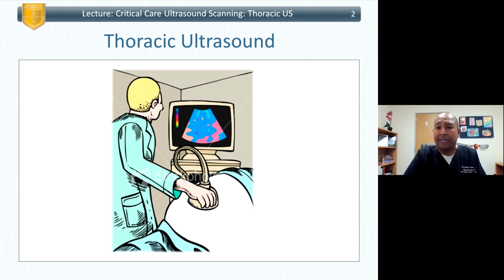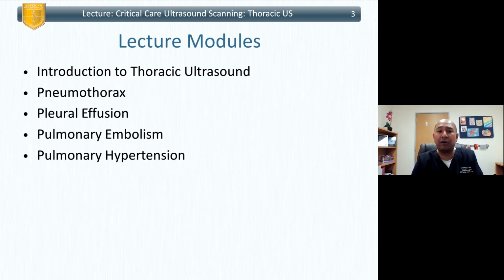So when we talk about imaging the lungs, what I want to talk about, a brief introduction, talking about things that are superstar high yield for the boards: how do you identify a pneumothorax, and pleural effusions. Then I'll just dabble a little bit about pulmonary embolism and pulmonary hypertension. These are not super high yield topics, but I wanted them to be all inclusive. So, hey, I put it on the syllabus.